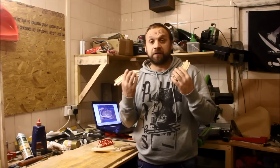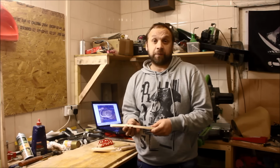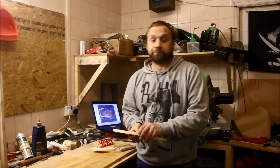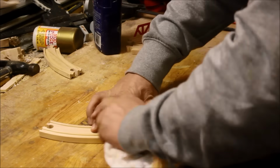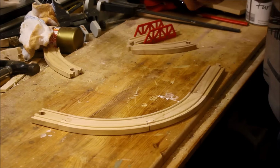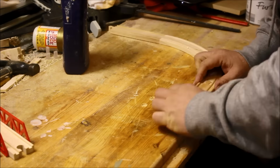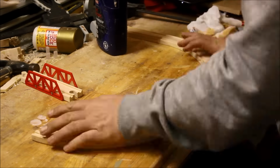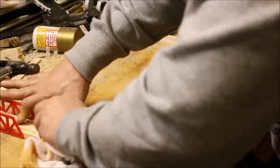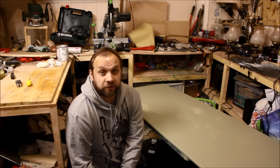To dry, I'm going to take these pieces of track that form the elevated section of the layout, and I'm going to glue them together because they were looking a little bit flimsy before. Okay, now the paint's about dry, I'm going to start laying the track out.